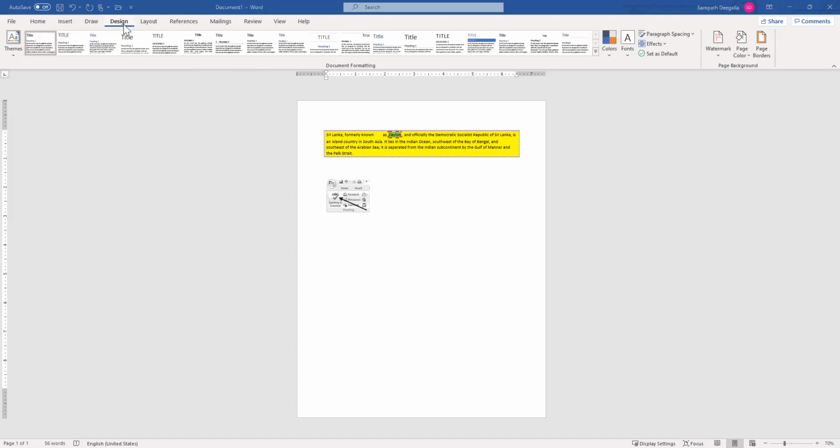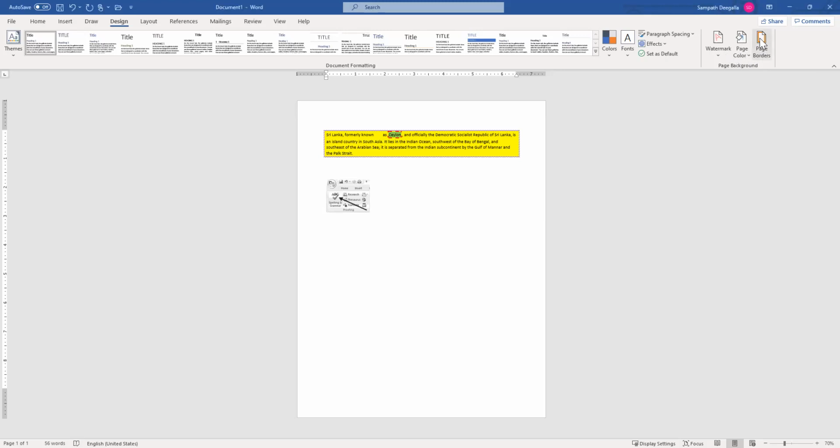But in my version, page borders and page colors are here. That is actually the newer version. I think the tab is not that important, only the symbol you should know. So in this particular case, we have page border here.